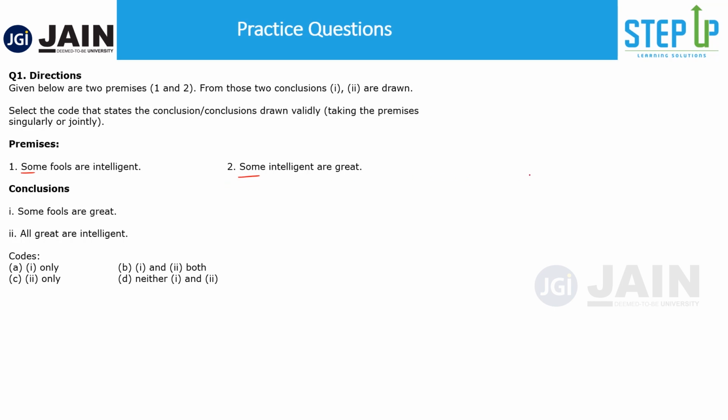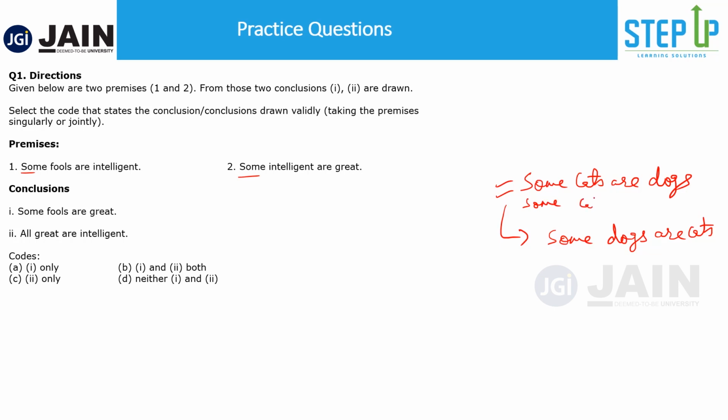When somebody says, for example, some cats are dogs, sometimes these examination setters can fool us. In the conclusion they can write something like this: some dogs are cats, and let's say the other premise was some cats are pens. Normally you'll say some plus some, no conclusion. But be careful about the type of statement. Sometimes they do it like this, meaning they have just kept the reversal of the statement.